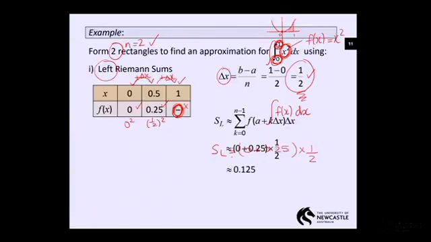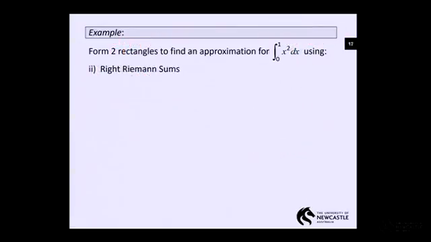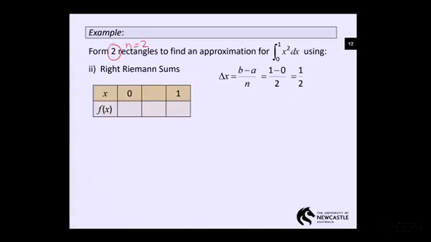So then what happens is, if you do the same question, but you use the right-hand side, so this time, start it again. First of all, I'll remind you, if you keep into a good pattern from the beginning, n equals 2. So the very next thing I do is figure out my delta x. It hasn't changed, but I'll go through the 1 take away 0 over 2. So again, it's a half. Get your boxes ready. There's your lower limit, there's your upper limit, and the middle guy has to be a half. Your f of x is still the same, so your f of x is still x squared.